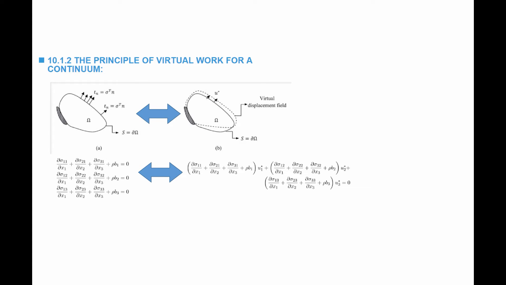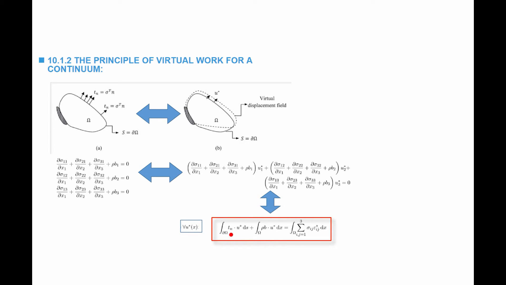From equilibrium, we can assume that there is a perturbation in the displacement of the continuum. So there is a displacement field u star, such that every point has moved by displacement u star, and u star is a smooth function. If you multiply the first equilibrium equation by u star 1, the second equation by u star 2, the third equation by u star 3, and then do some integration and formula manipulation, we end up with the equation that states: for any choice of this arbitrary function u star, the integral of the stresses on the boundary multiplied by u star, plus the integral of the body forces multiplied by u star, is equal to the integral of the stresses multiplied by the strains induced by u star.